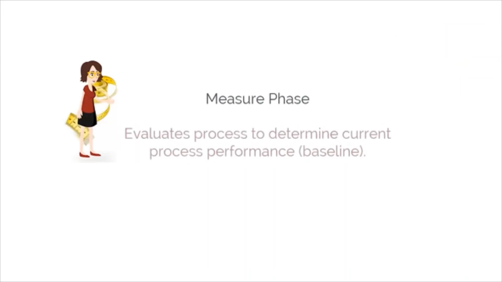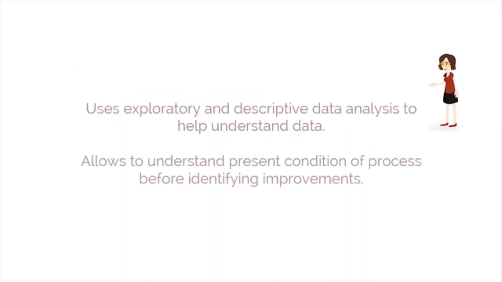The measure phase evaluates the process by determining the current process performance. This is the baseline. It uses exploratory and descriptive data analysis to help understand the data. The measure phase allows you to understand the present condition of the process before you attempt to identify improvements. The inputs to the measure phase are the outputs of the define phase.